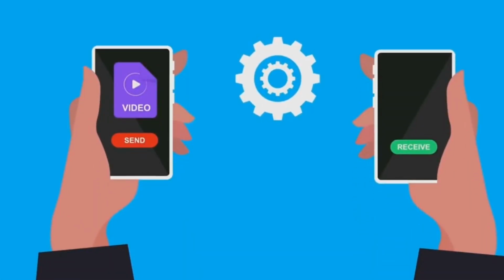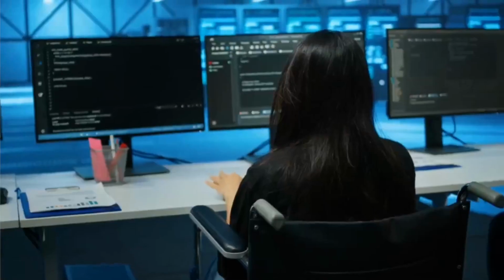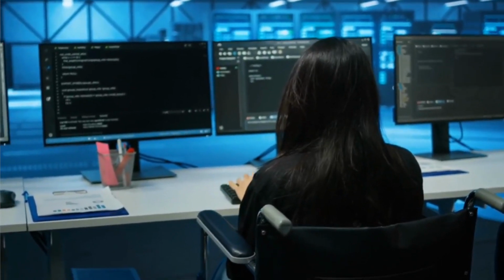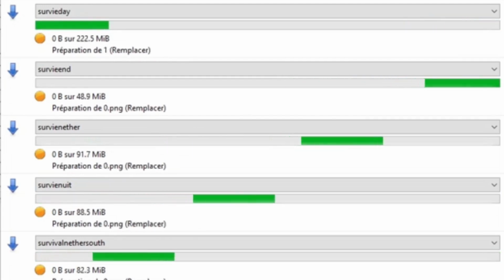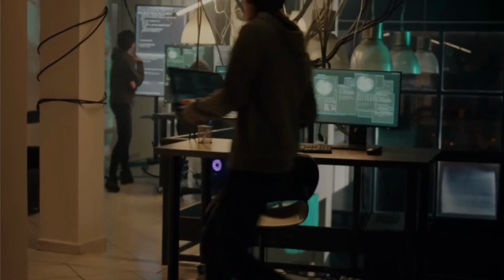PairDrop allows for data sending between devices on a local network. This means that devices must be in close proximity to communicate, using peer-to-peer transfer, thus avoiding the use of a server as an intermediary.